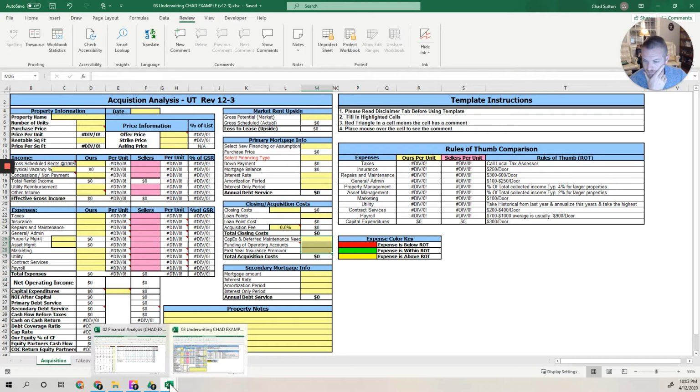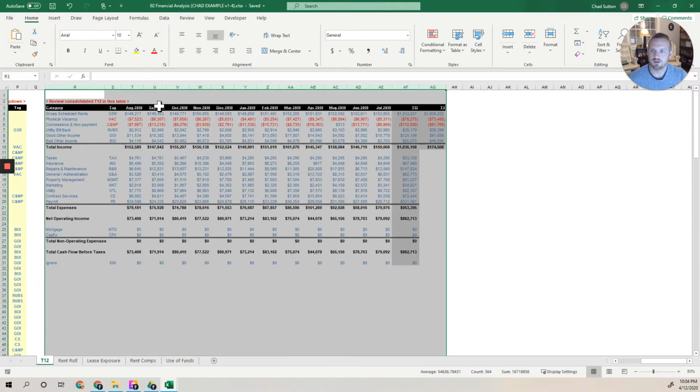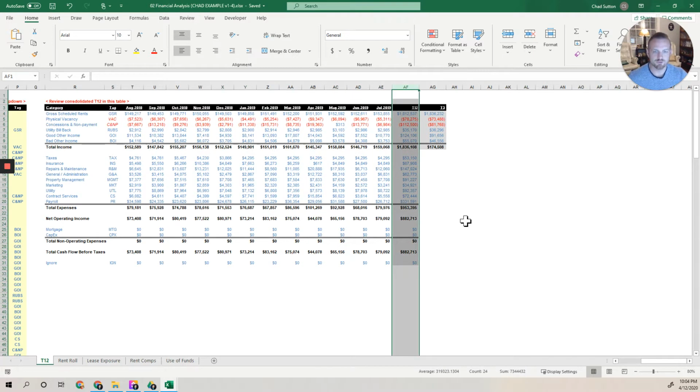Okay, so we're going to go back to the file we just completed. It has our very nice summary over here. And let's assume we've already studied this and we understand what's going on month to month. So now we're ready to go put the T12 version of this into our template.